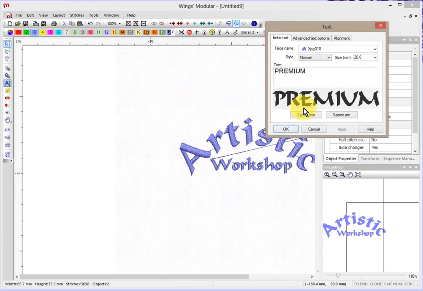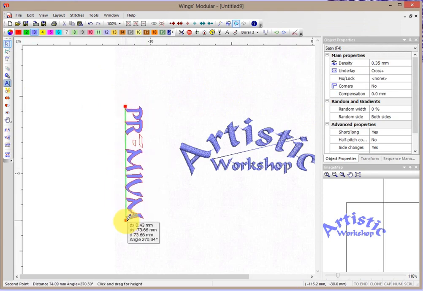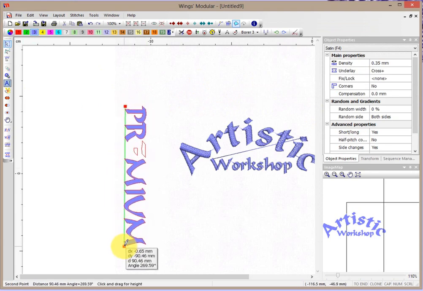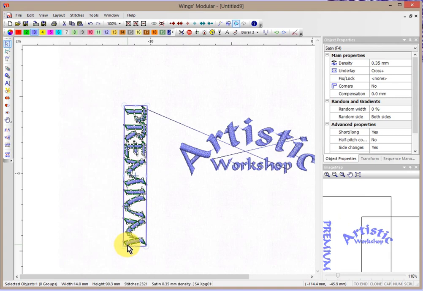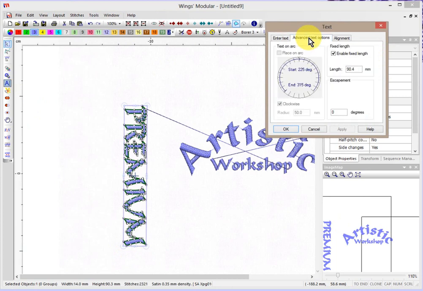And when I use the 2-point arc, I'm going to purposely draw the line on sort of the vertical line like this. And then when I right click and set it down, I'll come back to the input text lettering options, and we'll come back to the advanced text options.